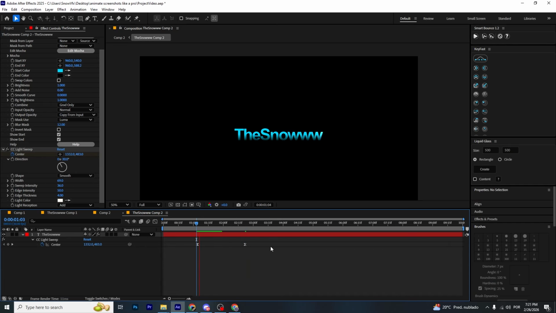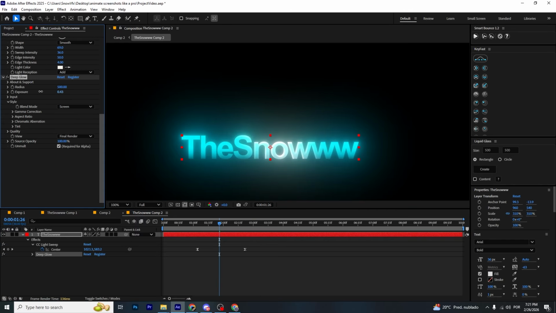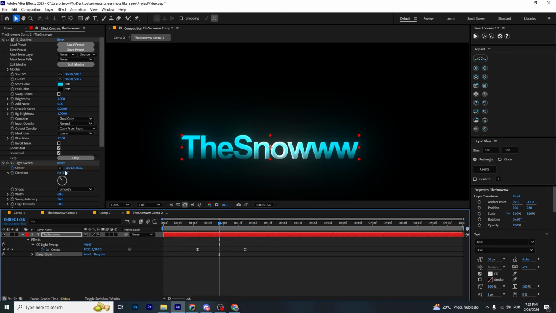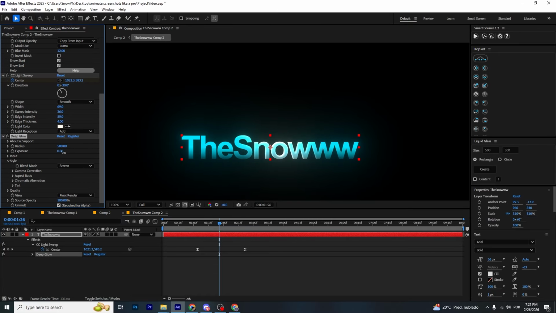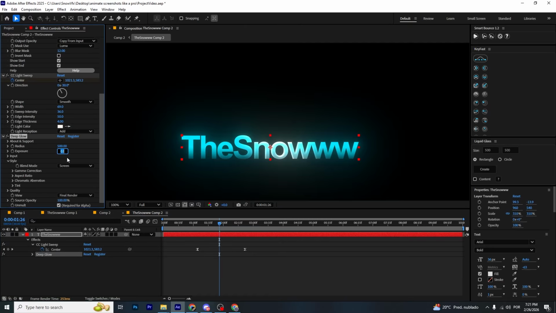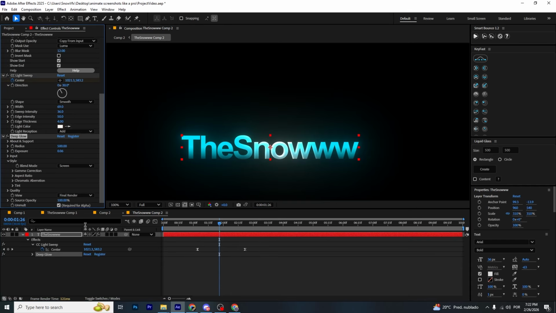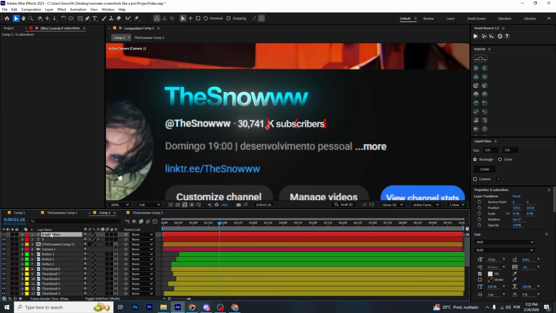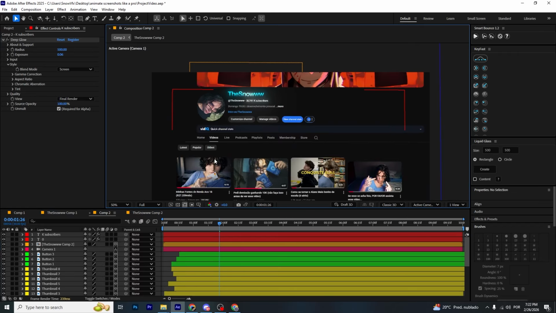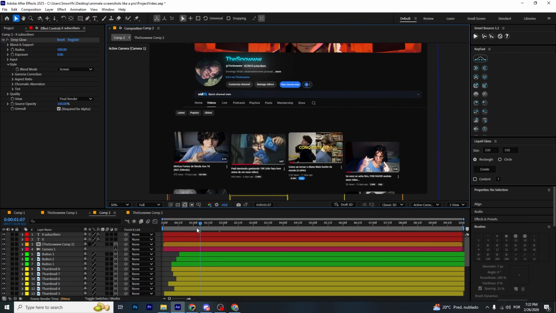F9, let me take a look. That's great. You can add a Deep Glow, just increase exposure like this. I'm gonna go back. I'm gonna increase a little bit more of the exposure like this. Not that much. Yeah, looks good. I'm gonna copy the Deep Glow, Ctrl C, just paste it right here and right here. That's great. And you can do the same for other elements, but to me, those right here, that's just perfect.